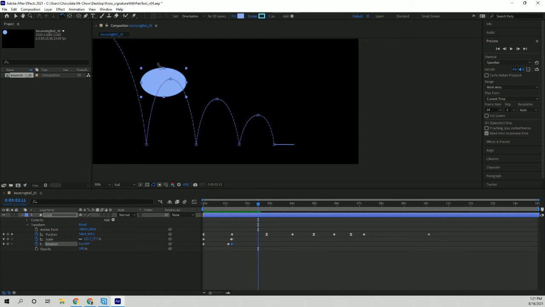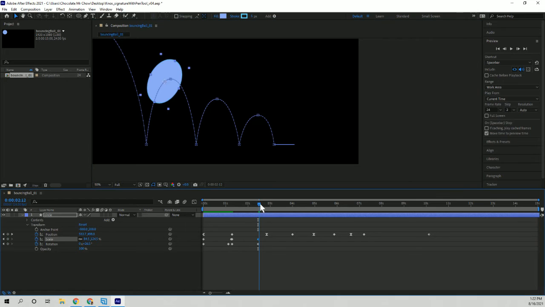So rotate it first, and go ahead and adjust the scale for the squash and stretch here. A little stretching in this case. And then as it gets to the peak, it goes back to normal. So then I can zero out my values here.